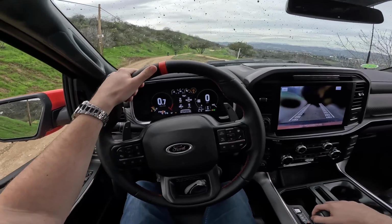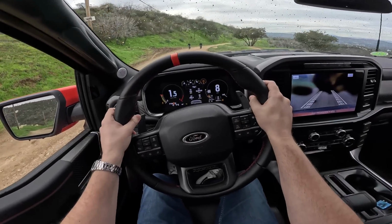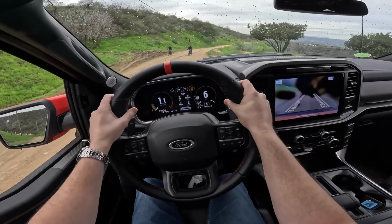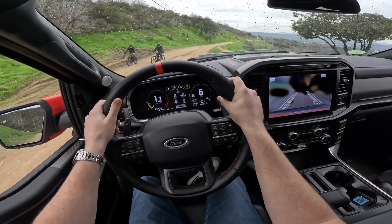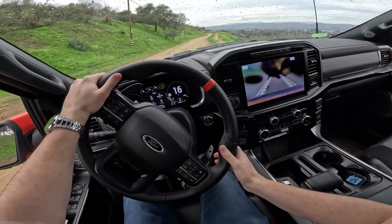Because the Raptor R has no weight in the rear, because it's a truck and truck beds don't weigh as much as, you know, if this was a massive SUV in the back, it steps out so easily, it's actually hilarious. So we'll put it into manual mode.